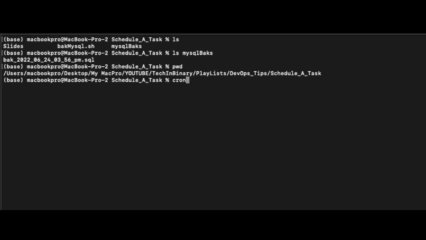Now let's open crontab. The way I do that is crontab -e and press enter, and you will see five stars here, and each of these stars has its own meaning. The first one represents the minute in an hour, 0 to 59, and the second one is the hour itself, 0 to 23, since we have 24 hours in a day. The third one is the day in a month, 1 to 31. The fourth one is the month in a year, and the fifth one is the day in a week, 0 to 6, so basically Saturday, Sunday, Monday, Tuesday, and so on.